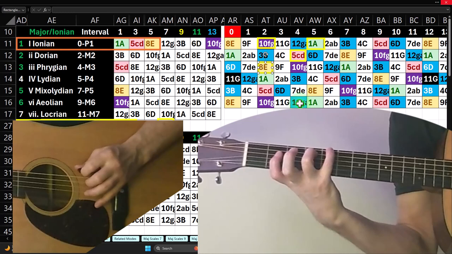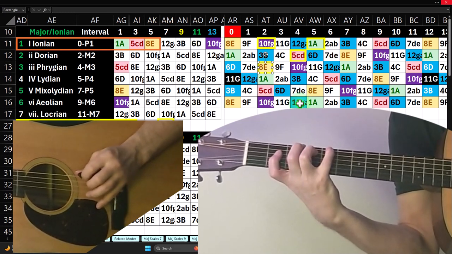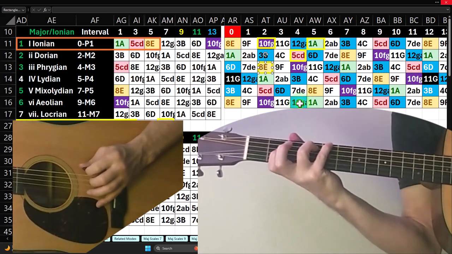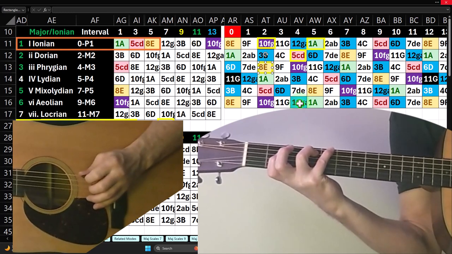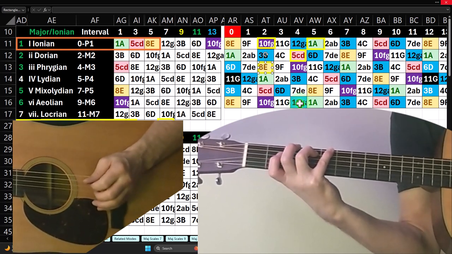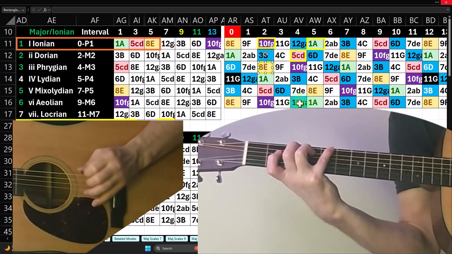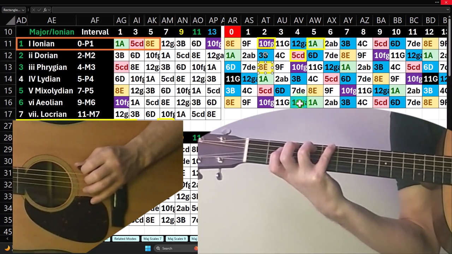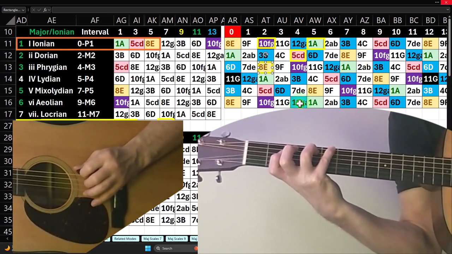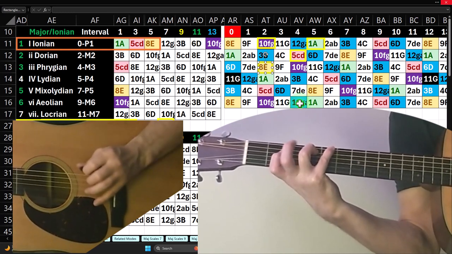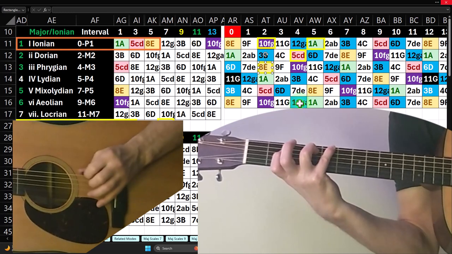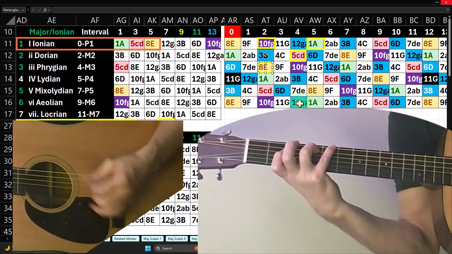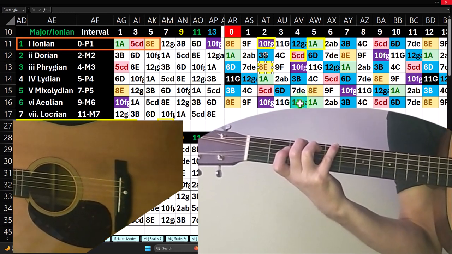What are you doing? I could go 1-3-5-13, which is kind of interesting because this is one way I can play my A minor. 1-3-5, and then I have a 13 right there. But wait, I'm on A major, not A minor, A major, and then there's a 13. 1-3-5. So that's interesting. That's kind of easy to do, actually.